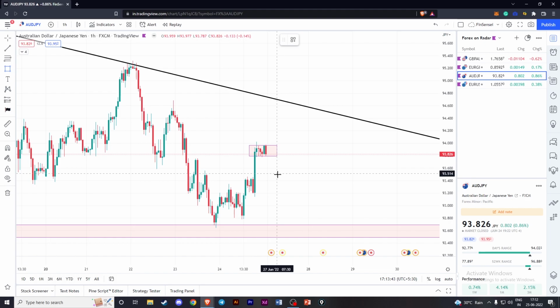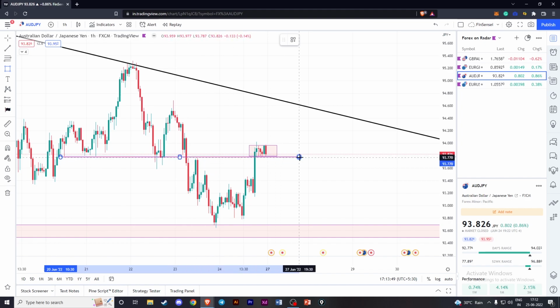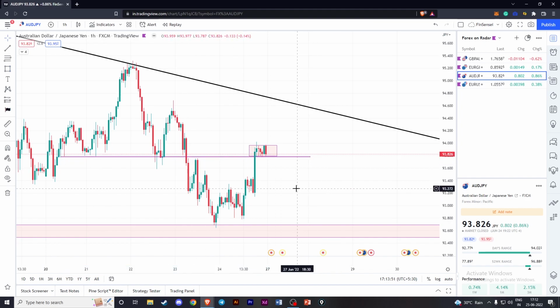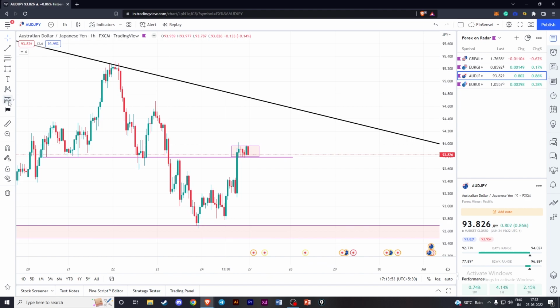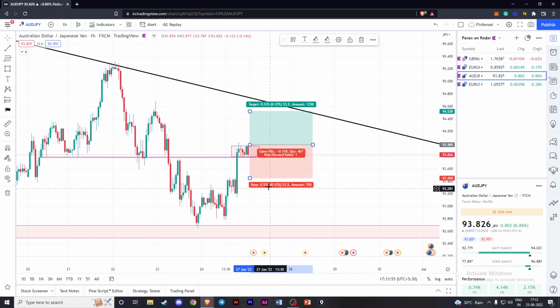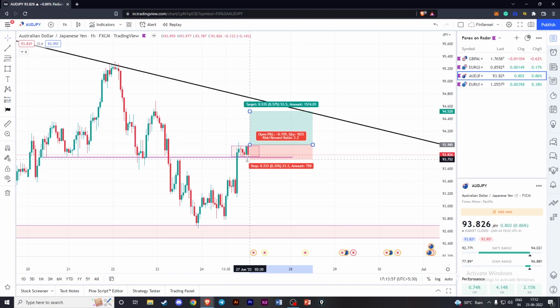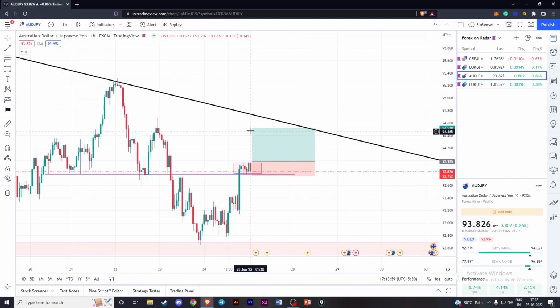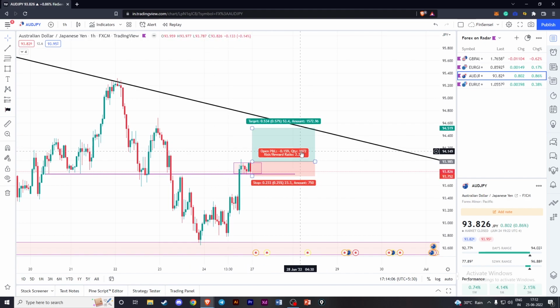Also what we can observe here is the price has already made a base right in here. So there is a strong support zone at this point. So as soon as the market opens on Monday and this swing is broken, we can go long with our stop loss just below the support zone, and our target should be at least this point, which will easily yield us at least 1:2 risk to reward ratio.